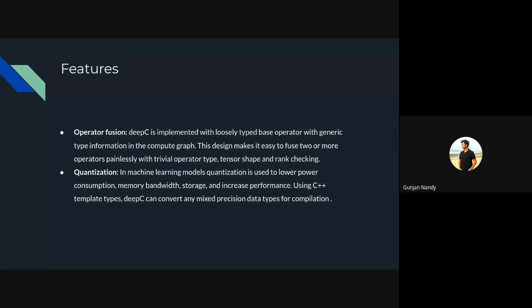Then we're coming to quantization. It is a popular technique which is used by many frameworks, and it is a feature of C++. We are using C++ template types so that we can convert any mixed precision data types during compilation, so that our code base stays light, and we have lower power consumption and lower memory bandwidth.